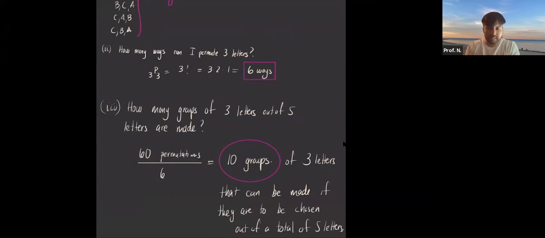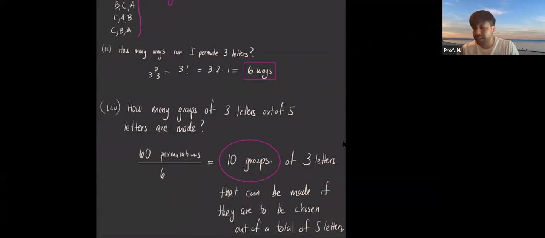And in the context of that question, we don't care who's the first chosen, second chosen, third chosen. We just care how many ways can I select 3 people. So that's why combinations is more of a selection or a choosing of groups than an ordering of objects. Does that make sense?